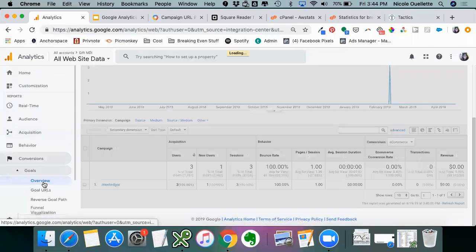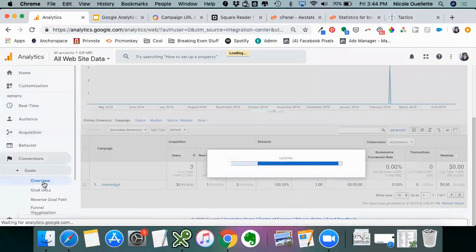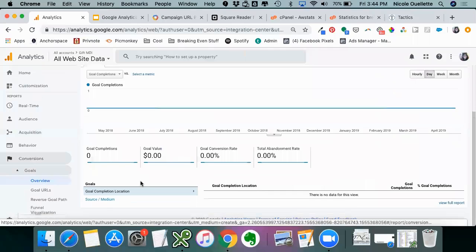Now, there's a couple of kinds of goals you can set, believe it or not. One is you can set a goal for people getting to a certain page. What most people will do if you have some kind of checkout process is there's often a login page, and then there's a place where you ask them for their address, and then their shipping address, and then a confirm details page, right?